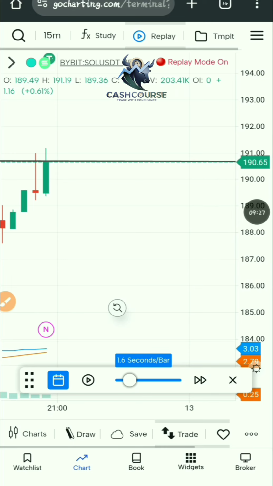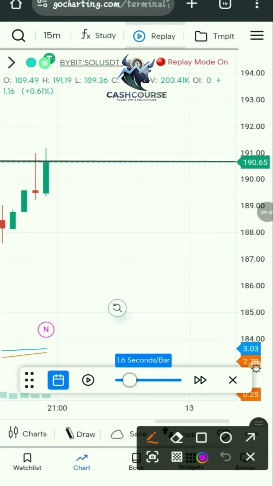So guys, we are now on the 15 minutes time frame, and this was the line that we drew on the 4 hours. All we have to do now is wait for price to actually go down to make a low, which is the lower wick, and then start climbing up. The moment price closes above this line, we are good to go. Some traders do actually reconfirm their entry by allowing price to actually test this area over here again. So when it wants to go up, that's when they enter into the market and then make profit. Now let's see what price is going to do.